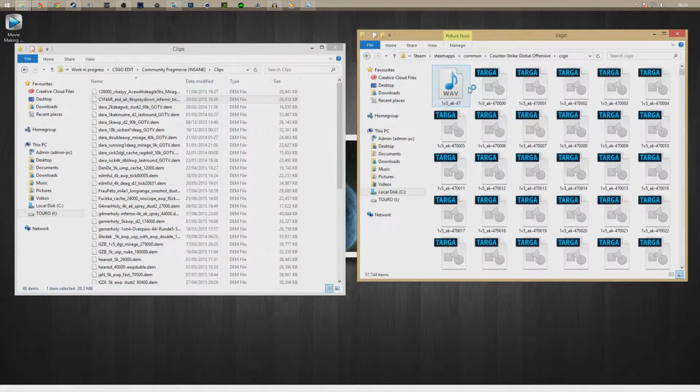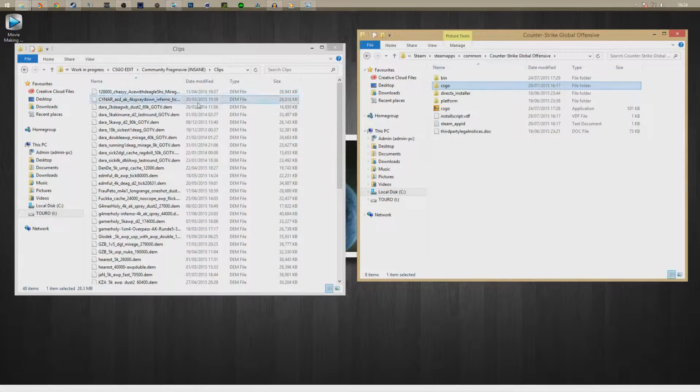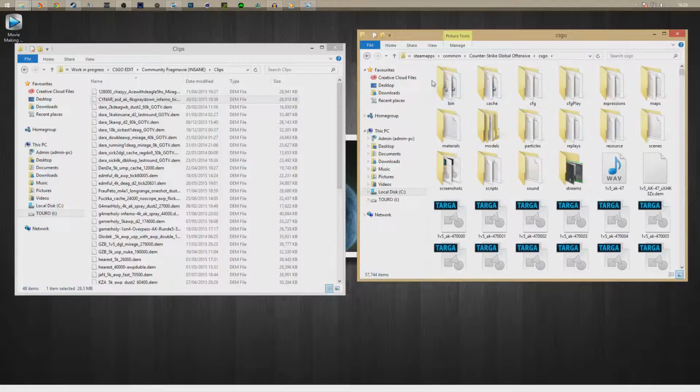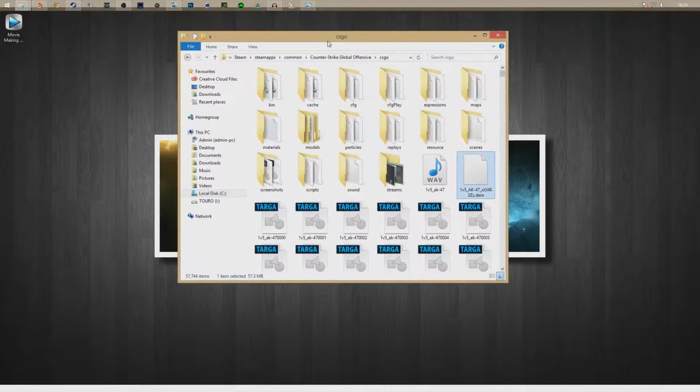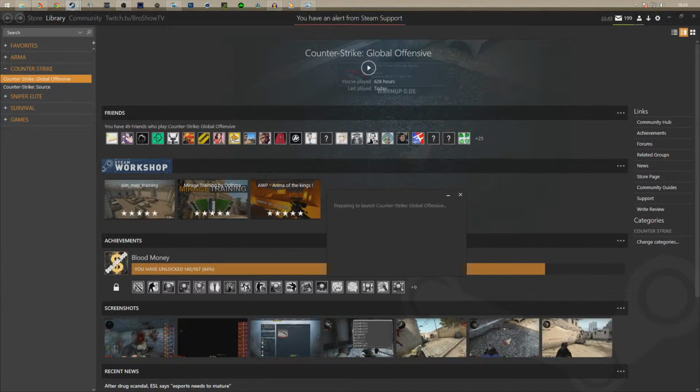You're going to go into CSGO again, and in here I think we literally just drag and drop it. Yeah, we do. So what you're going to do guys, you're going to find it here. I'm going to Ctrl C it, because I don't actually want it in there, and then you're going to hit Ctrl V. As you can see, I've already got one in here, so there's one right here. So once you have that in there, and you literally just drag and drop it in, once that's in there, you can launch back up Counter-Strike.